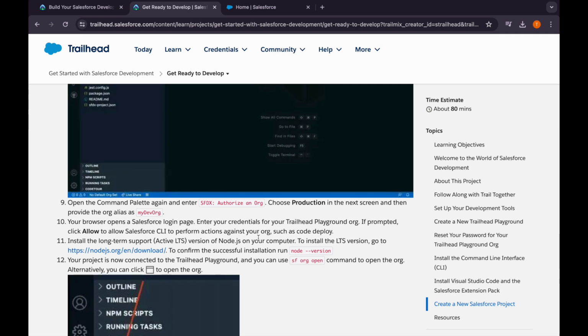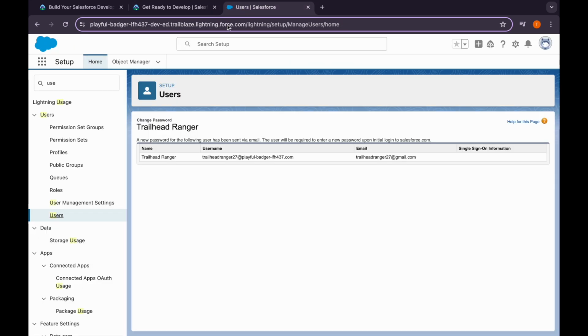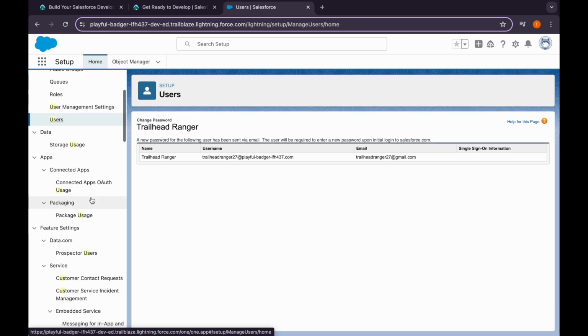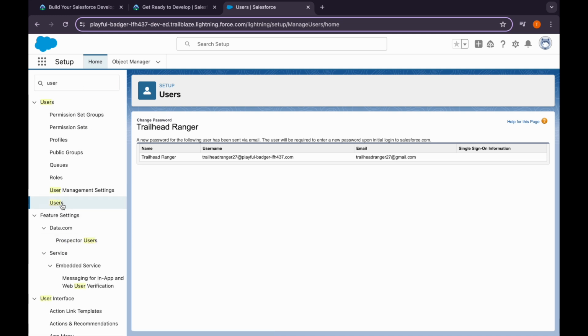After that we'll be authorizing our org. So we'll choose this command to choose the production org. But before that, we need to authorize our org. As we might not have the password for our playground, you can launch your playground first, and then go to Users in Setup. Select Users.